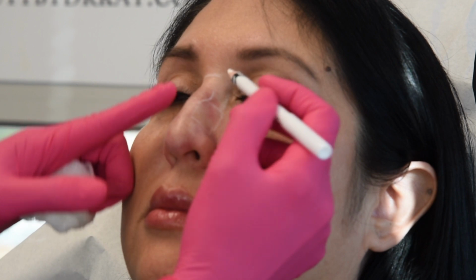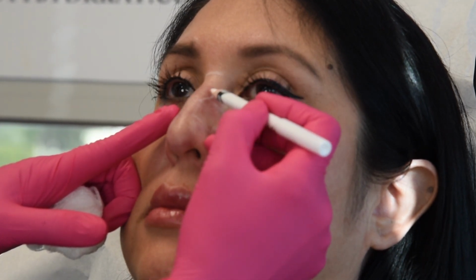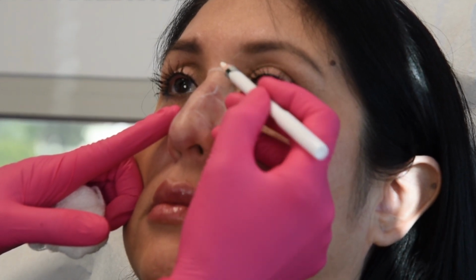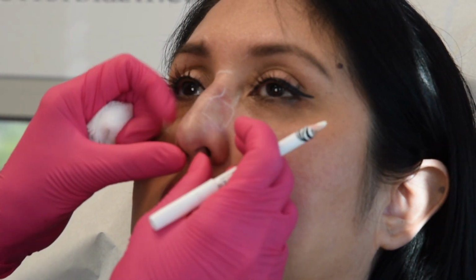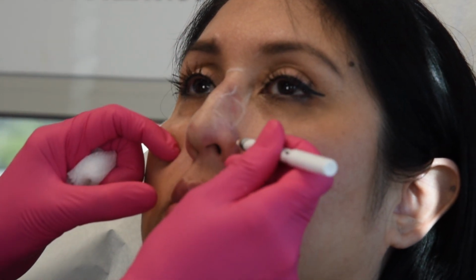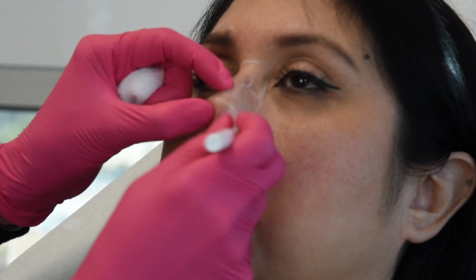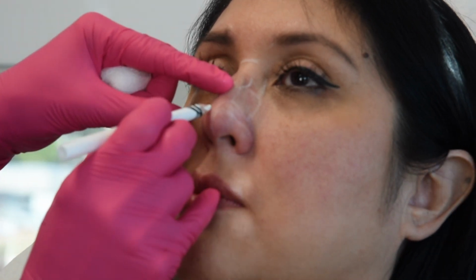And we're going to think about where to add volume to create a beautiful line of dorsal. The dorsal nasal aesthetic line has got to come down straight. So we can see it's going to curve this way. Actually, I'm going to draw that with a different color pencil. Let me go back to now the lower third of the nose. I'm going to pinch the nose upwards and take a look at the lower lateral cartilages. Those cartilages are arches that form here, come down the middle, and also in here and come down the middle.